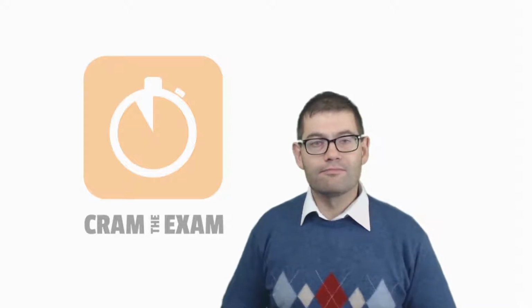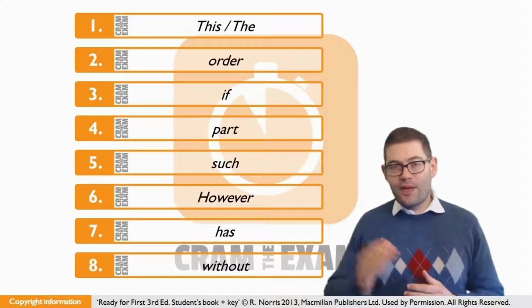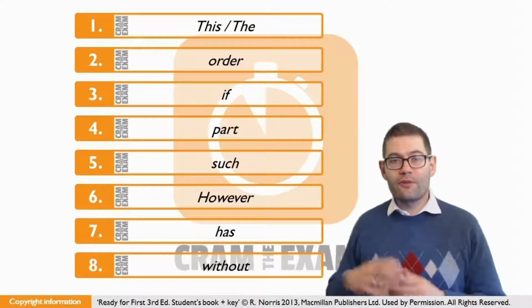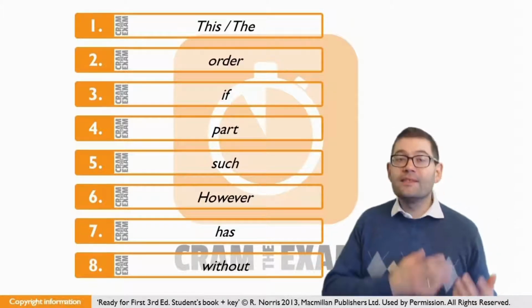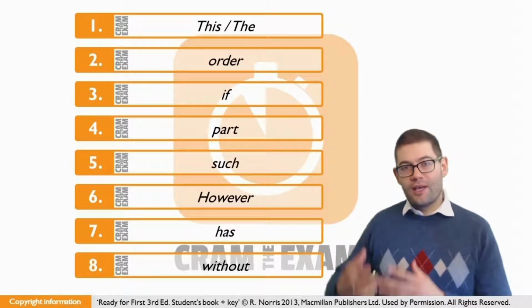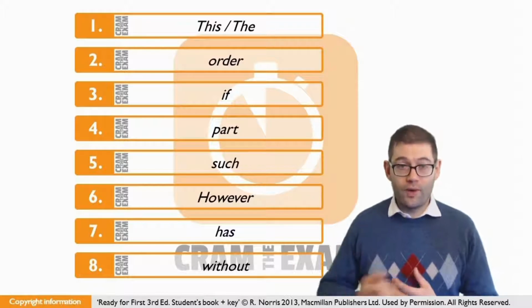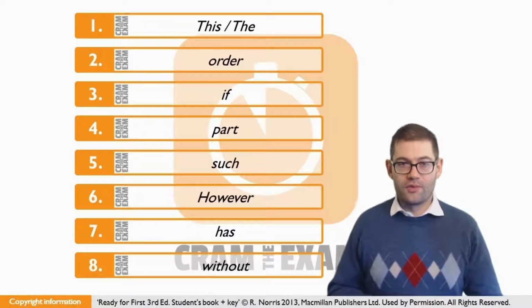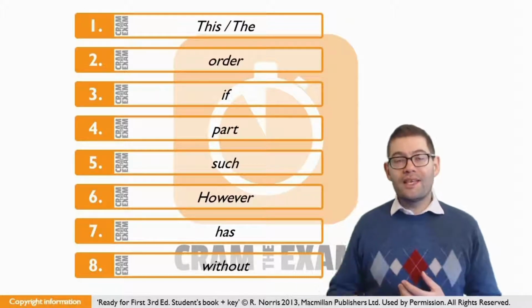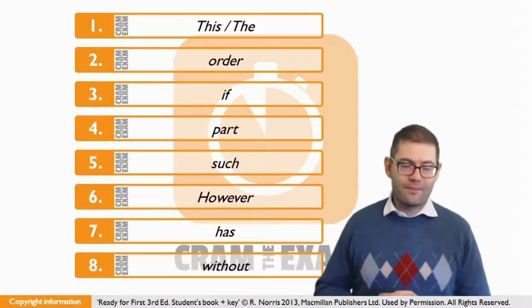Then let's go. For question number 1, if we have a look after the gap, we can see annual event. This is a substitutive form that refers back to the named event in the first sentence. So the answer for question number 1 has to introduce the substitutive form in the correct way. Well, we've got two possible options. We can either use the definite article the, or we can say this. Both of them absolutely fine.